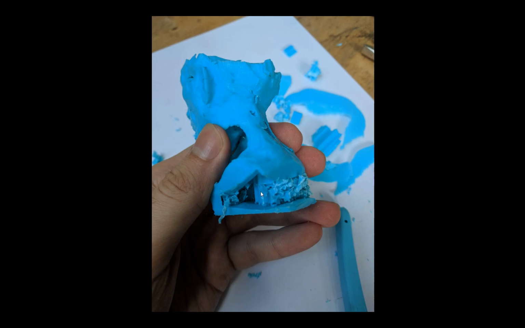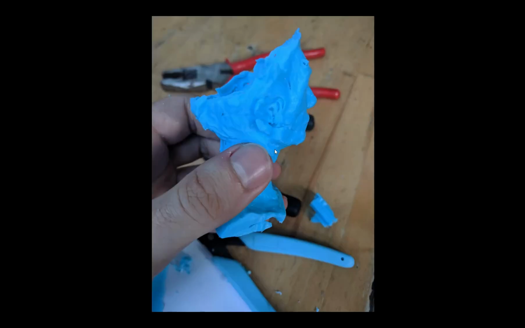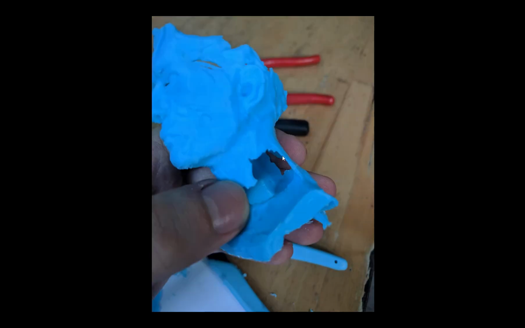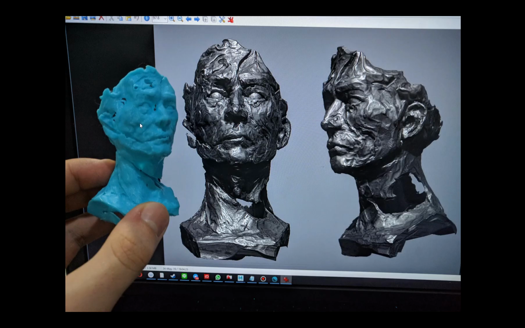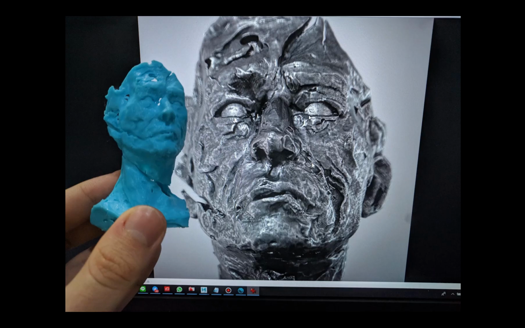Here you can see I was cutting out supports from the inside. I cut out everything. The quality is really good for this type of printer, and it's only like $250 American dollars. So you can see the insides were supposed to be like that. All the little thin parts of the mesh have been printed perfectly, and all the little holes are here. And in different lighting, it repeats all of those beats from the render. So it's quite amazing, the result I got.